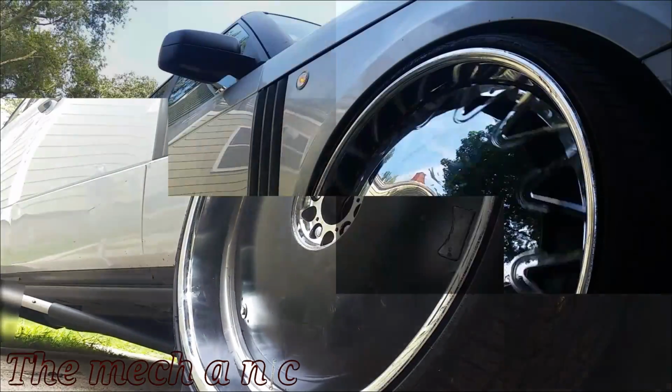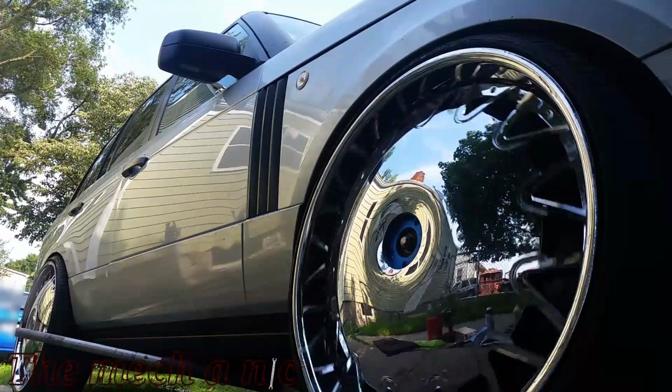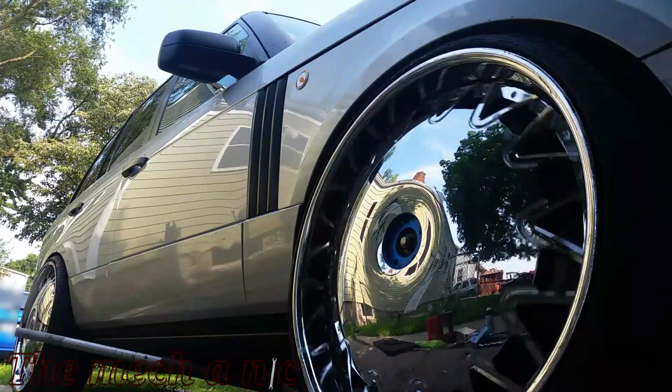Once you put your vehicle back on the ground and you properly tighten the lug nuts, don't forget to remove the wheel chocks from the rear wheels, and you're all done.